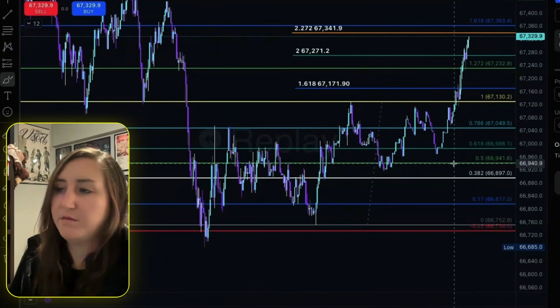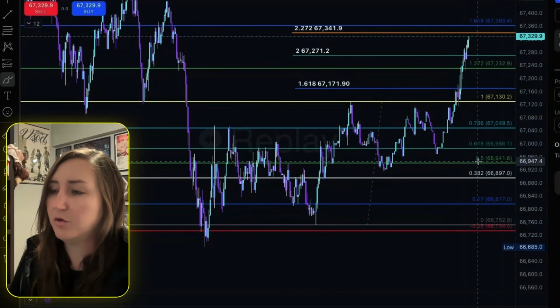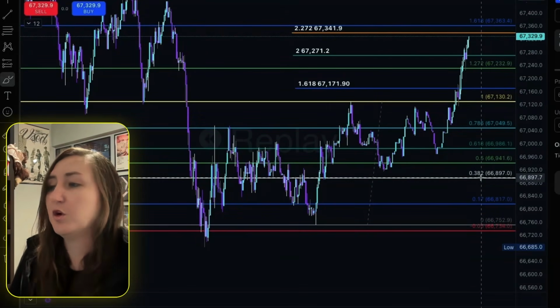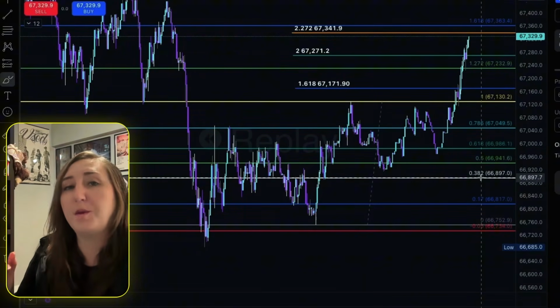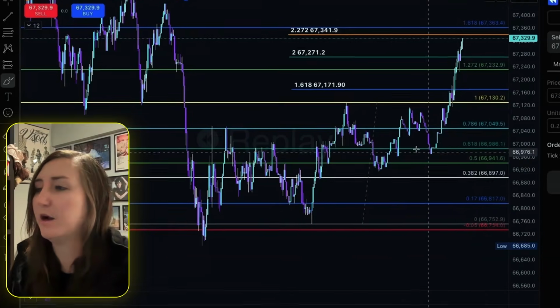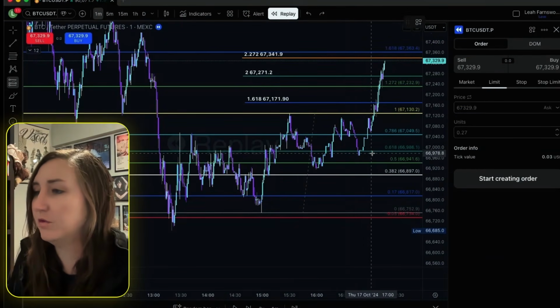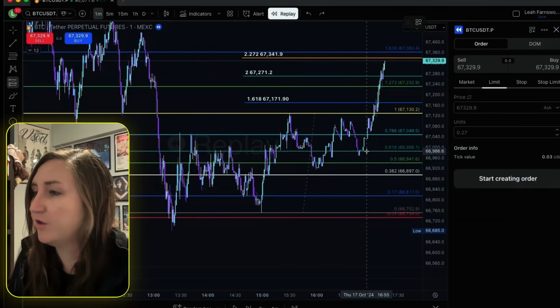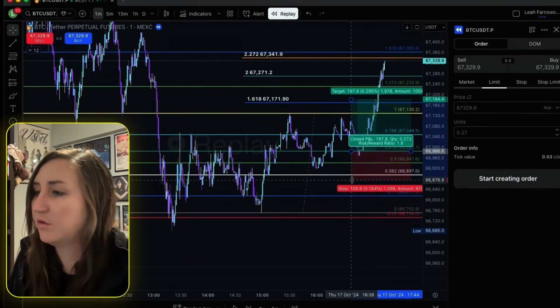This 0.5 is a good middle ground too. Very good middle ground. You may have missed trades, but 0.5 can be a good middle ground area. With 0.382, you're looking for a higher risk reward ratio, but a deeper pullback area. Had we held this, a lot of times you'll get these reversals later in the afternoon, preparing for Asia session, but our stop loss was here.